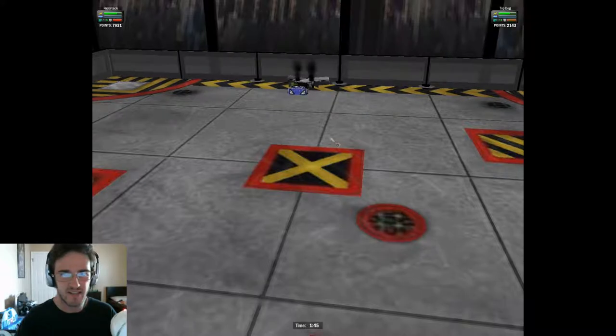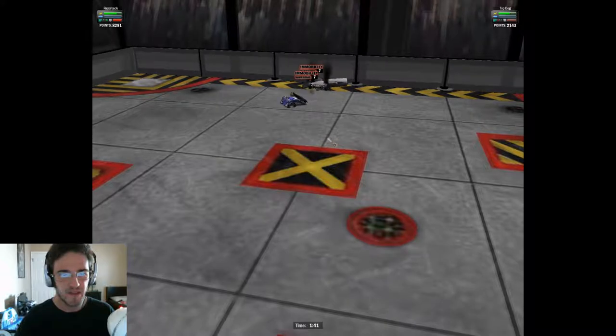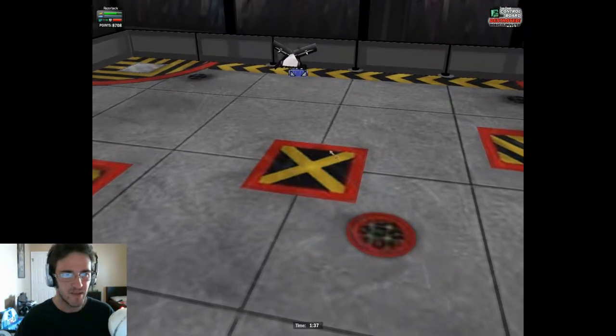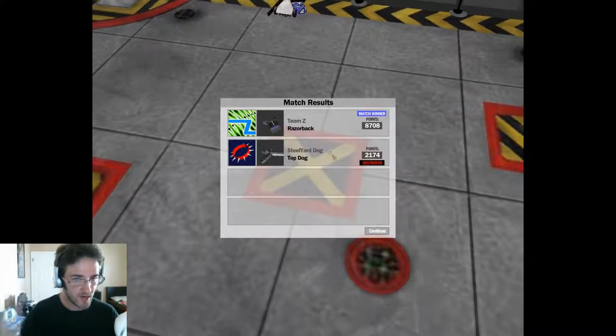Looks like Razorback's got Top Dog stuck in a corner again. He's taking a lot of chassis damage. It looks like his armor is failing him now. A few more good hits to that. Oh, and there it is. Man, these middleweight competitors are going to be tough. Okay, that's one for Razorback.